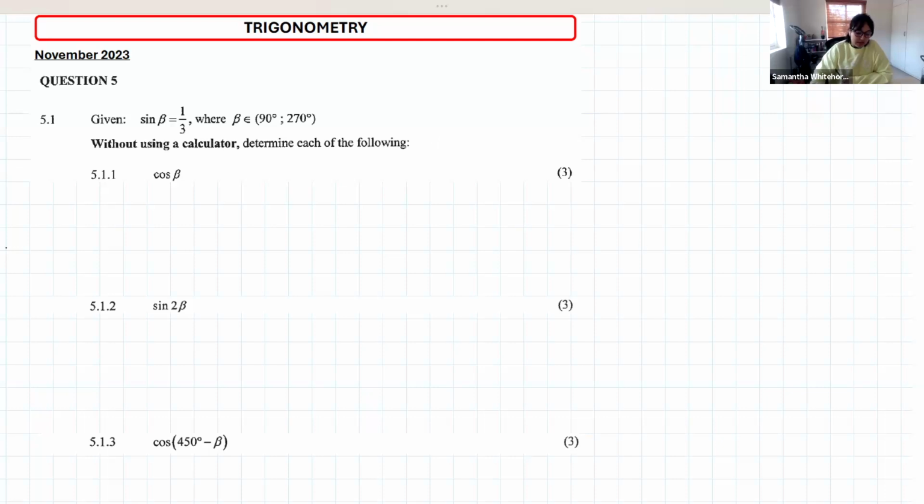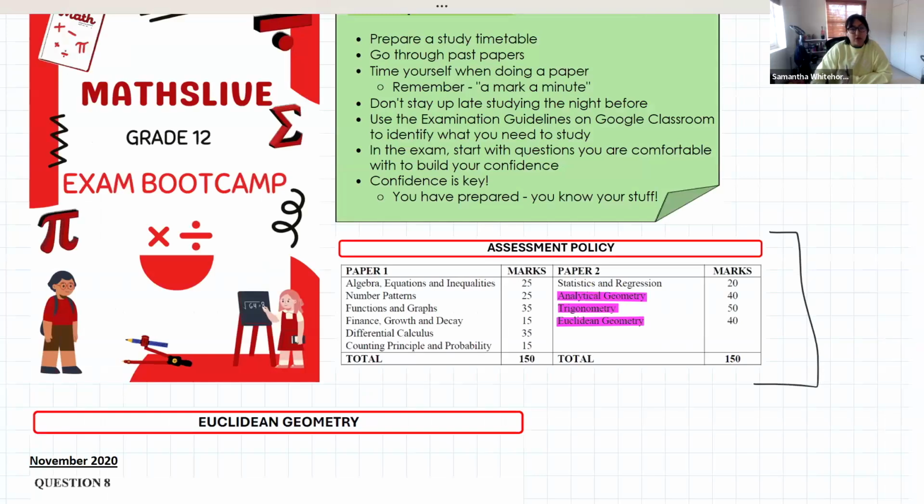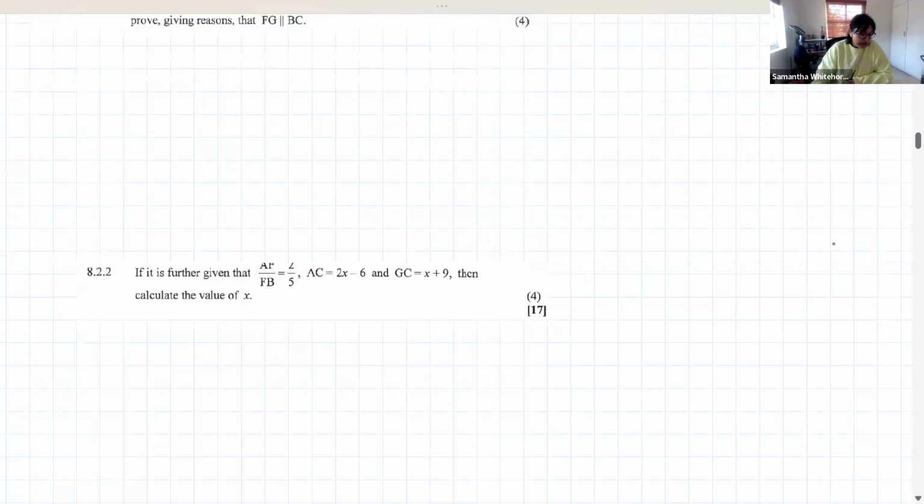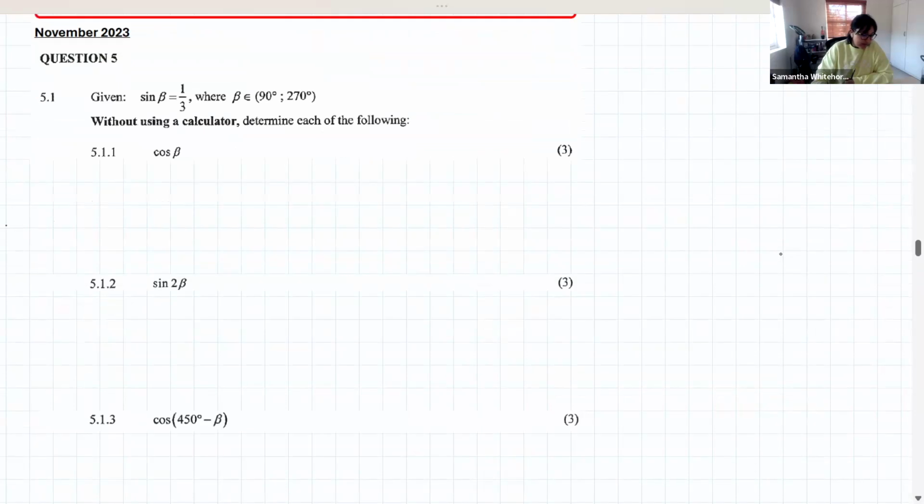This document that I showed right at the start, the document that contains your breakdown, is there as well. It's called your assessment policy. It's about a 20-page document, but it breaks down each section according to what you need to know. So for example, in trig, it's going to tell you need to know how to apply a reduction formula, how to solve a general equation, how to use trig on the Cartesian plane, how to do trig graphs, etc. So it gives you a very clear idea of what is expected of you in your papers. So it is something worth looking at. But let's have a look at our questions.